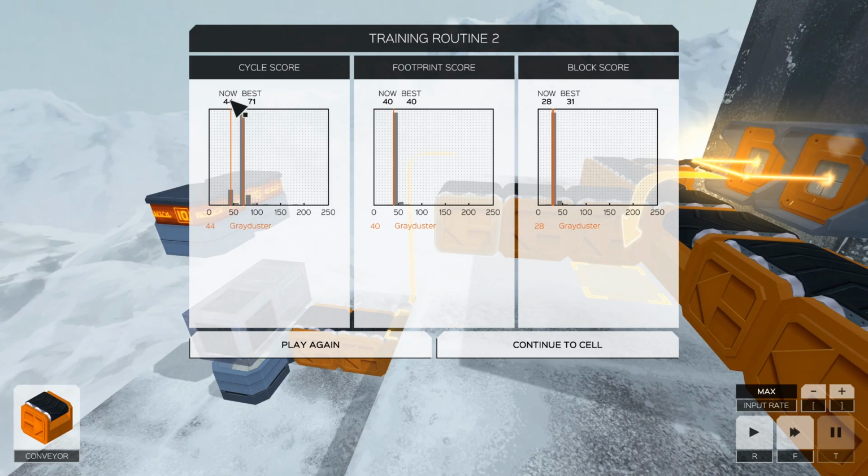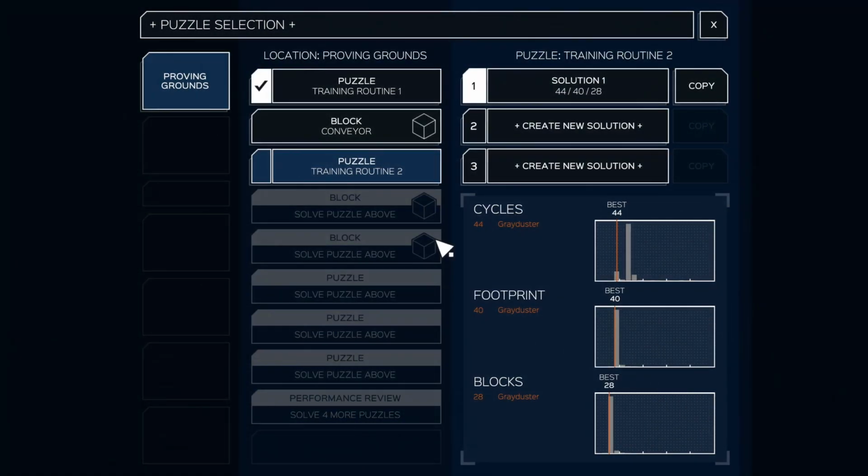Okay, now 44, which is down here, so this is the best one possible. Looks pretty much nearly best on footprint. Maybe we can make one more saving, and then block score is again pretty good as well. So save 3 blocks and continue to sell.